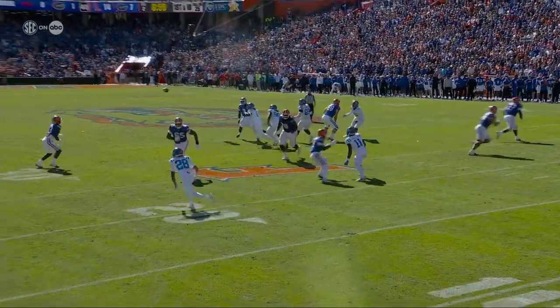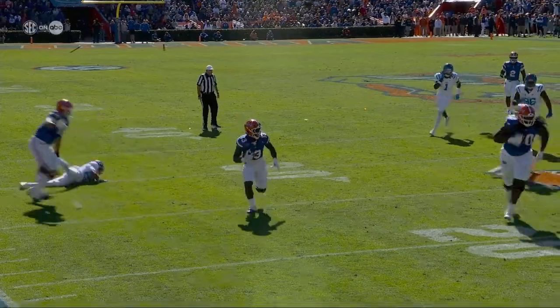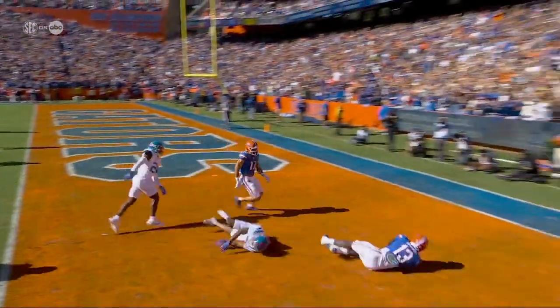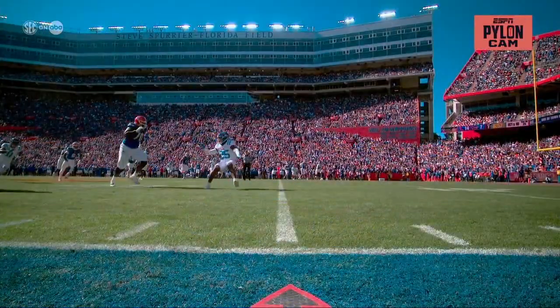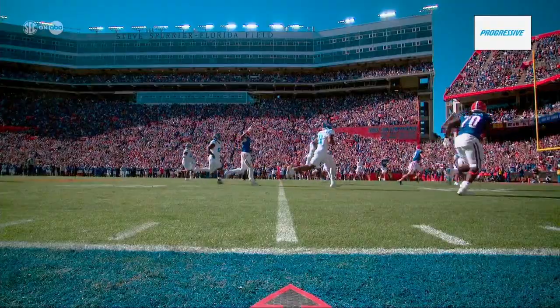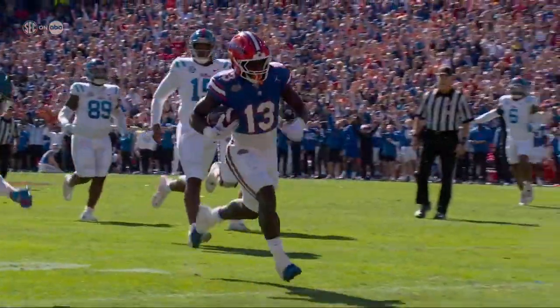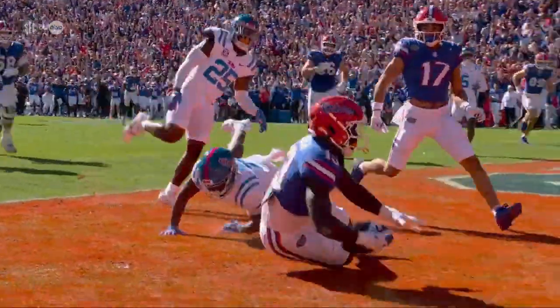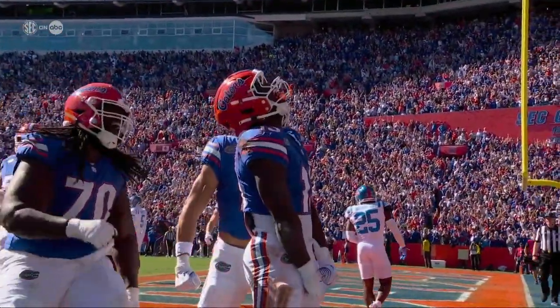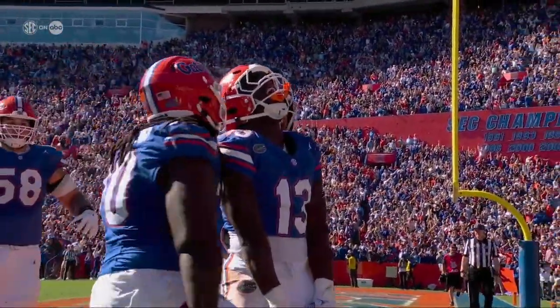Could not be any better. Three guys on the right side of the formation in the back end between a linebacker, a corner, and a safety. They have three blockers out in front, so it's perfect numbers. The progressive pylon cam shows the great block by Damian George, the right guard, on the secondary defender. And nothing between Ball and the end zone as the Gators answer yet again on a perfectly timed call.